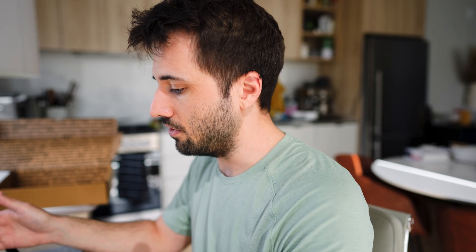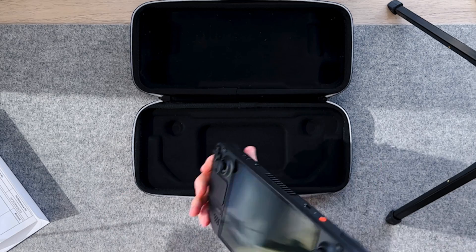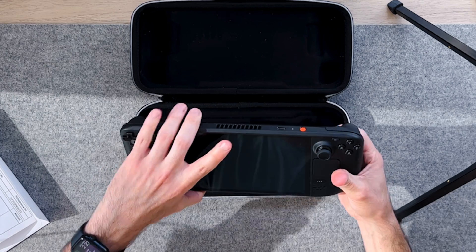If you are going to RMA, they tell you to take any third-party parts out. I highly recommend that you take the hard drive out if you put a replacement one in. If you only have the original one, I would just go ahead and format it, send it back to them, and let them run their tests on it. If there's something wrong with the hard drive, they may replace it — they tend to be pretty detailed from what I've heard. I pulled out the hard drive that came with it and put in my replacement two-terabyte hard drive.